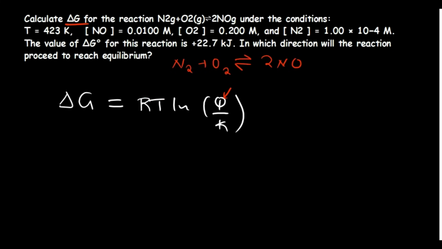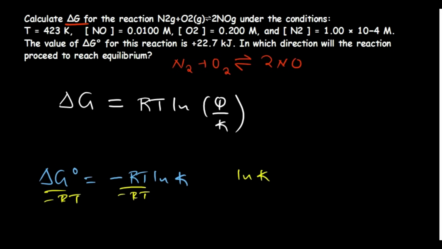For the value of K, we know that we can use the basic relationship between the standard Gibbs free energy, which is equal to negative RT natural log of K. So let me go this way directly to make natural log of K the subject. We divide both sides by negative RT, so our natural log of K becomes equal to negative standard Gibbs free energy over RT. So our K becomes, we have the base of e there, so it can just be e, and then you have negative. Whatever you have on the right should become the power of e.